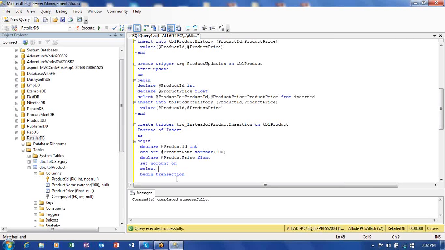Select @productID equal to p.productID, like this you can use aliases, comma @productName equal to p.productName, and one more, @productPrice equal to p.productPrice.